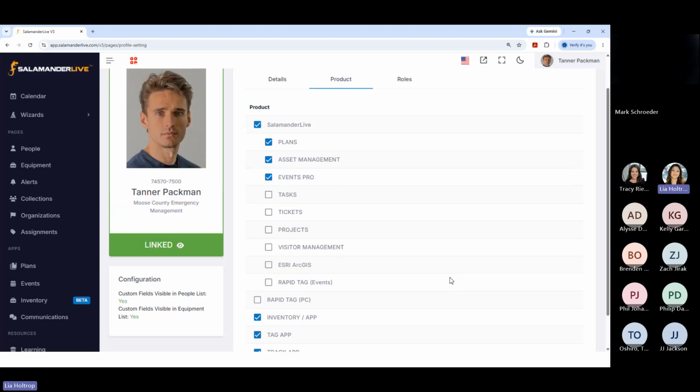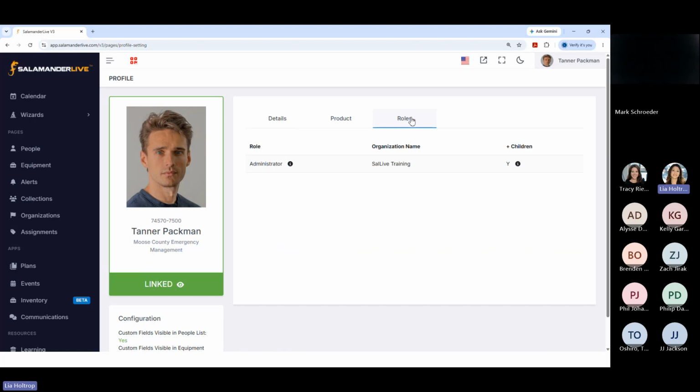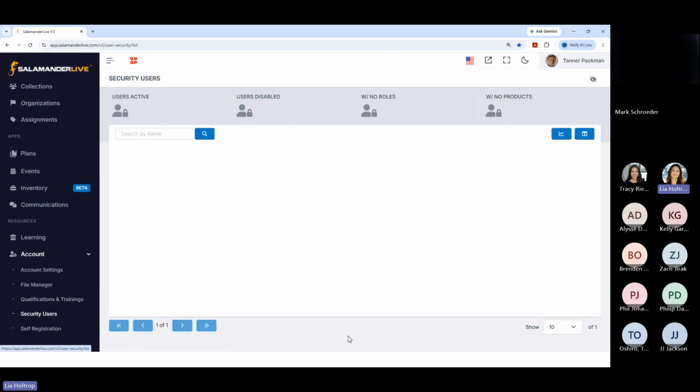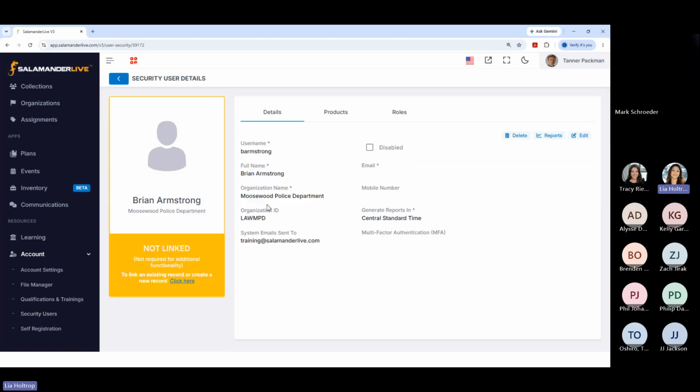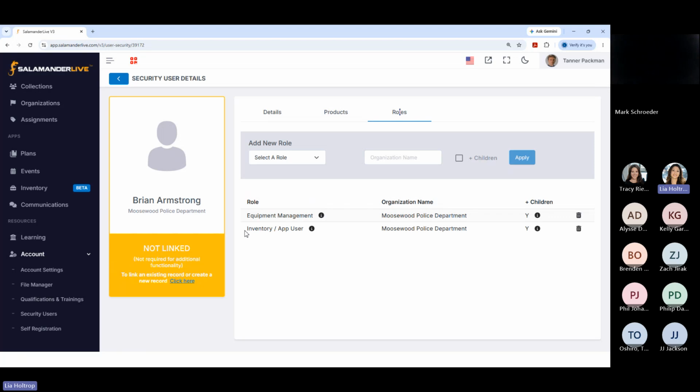And then not only that, you have to have a role that allows you to manage and have permissions to this. So any of the administrator roles plus the inventory app role. There's a specific role in here called inventory app, which I had earlier for this individual. So this role right here, inventory app user.